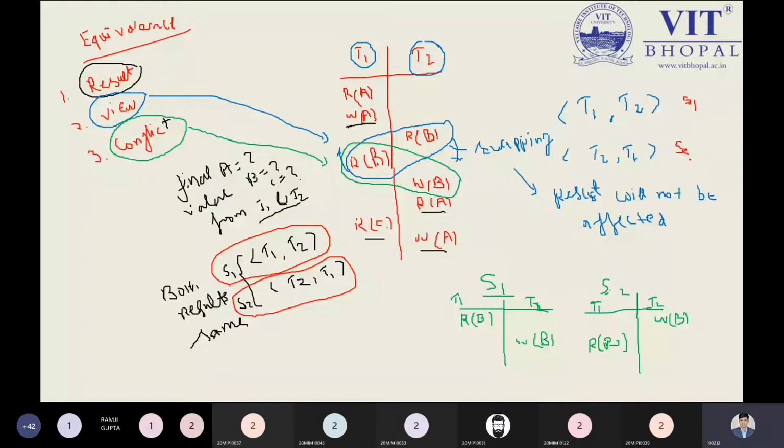In serializability, we have to convert conflict operations into non-conflict operations, or by choosing the non-conflict operations, we can transform non-serial scheduling into serial scheduling, so we can get the execution of our transactions in a smooth way. So these are the three different things we have to keep in mind: result equivalence, view equivalence, and conflict equivalence. From this point, we have to start our topic, that is concurrency control. But again, I'm saying once again, before moving to concurrency control, you are required to understand the concept in a simple way.